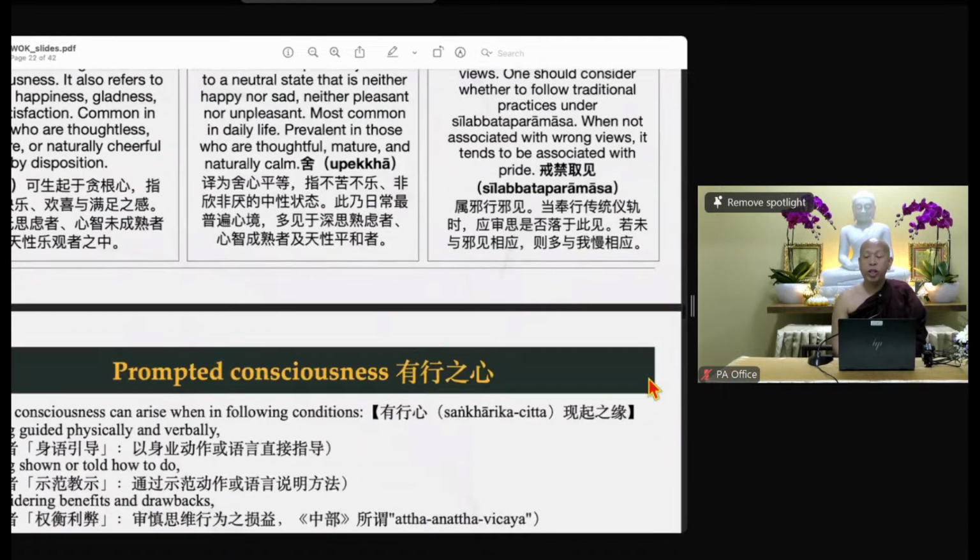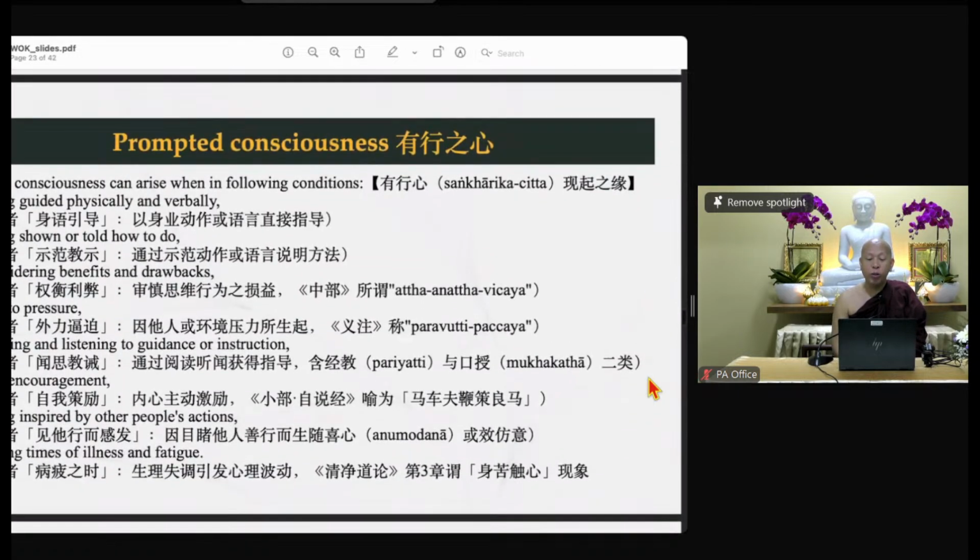Then we have to move to the next one. It will be a little bit heavy. Prompted consciousness can arise under the following conditions. Being guided physically and bodily, this is also a condition. Sometimes in the very beginning, we are not that active, but when somebody guides us physically or bodily, we become very active.